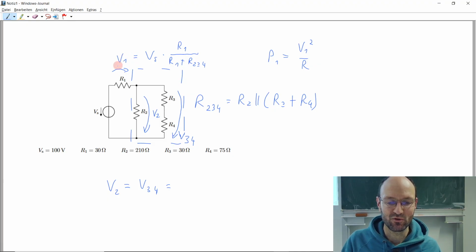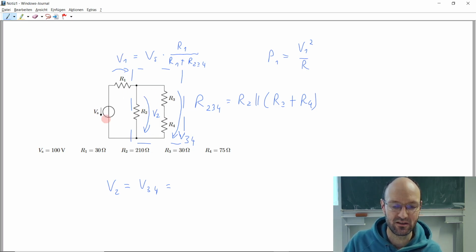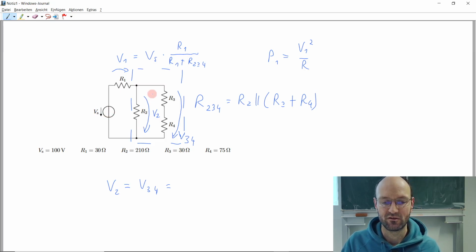So let's think about this equation here. We have a total voltage, and from this total voltage and the partial resistance divided by the total resistance, we can get this partial voltage. This is another partial voltage that depends on this total voltage. So how can we get this partial voltage? It's what's left. Okay, we could say it's V source minus V1. This is not really a voltage divider, it's just Kirchhoff's mesh equation.